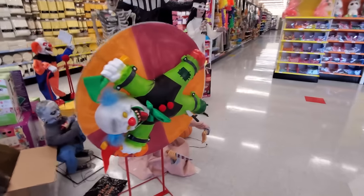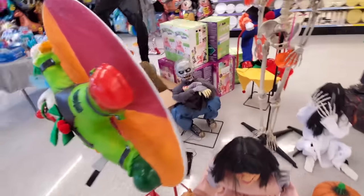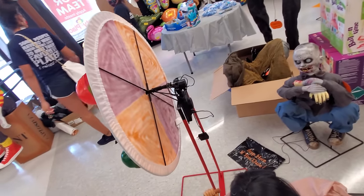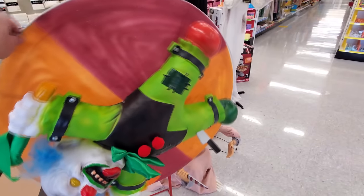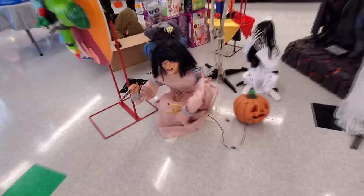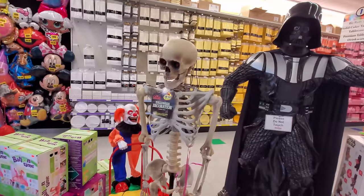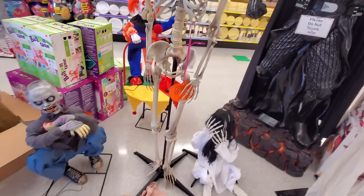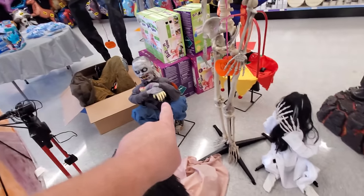Look at this guy — 'Try me.' I don't know if I just spin it or what. He's electronic, so he's not plugged in. I guess we can't spin him. But look — he's got a knife stuck in his leg. I can't think of what this one's name is, but I remember her from last year. I think she's supposed to be carving the pumpkin if I remember correctly. We got a skeleton over here. I don't think any of these are plugged in. I believe this one and this one over here are supposed to like jump at you.